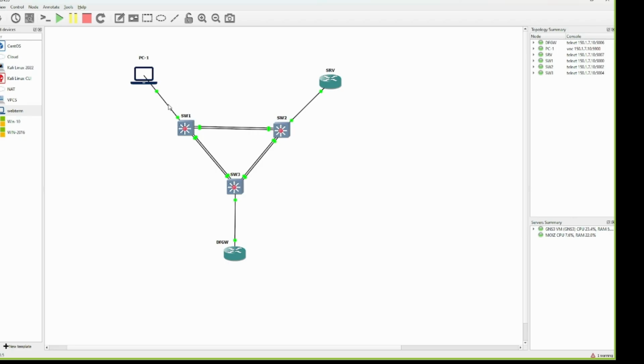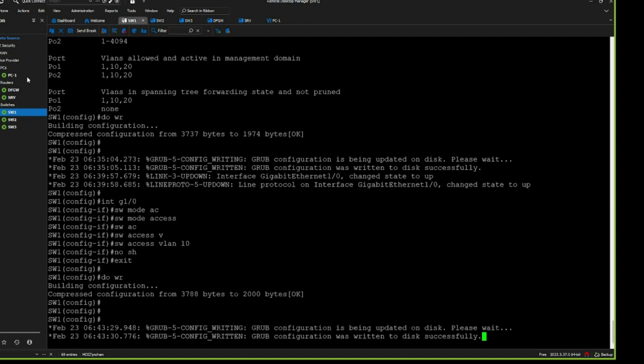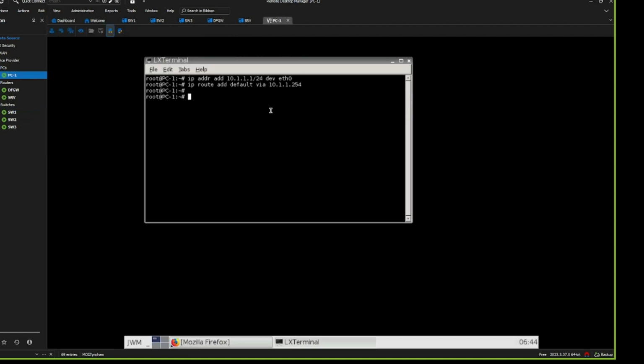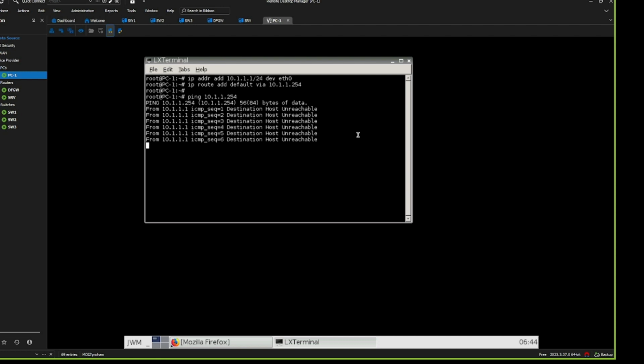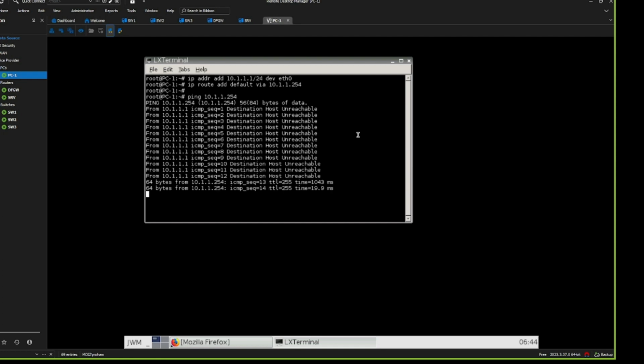So I have assigned VLAN number 10 to this link, VLAN number 20 to this link. Everything should be good. So if I go back to my PC now and try to ping 10.1.1.254, I should be able to ping. And again, it will take some time, but after that it will, because as a behavior of a switch, it will forward the packet to all the interfaces, and the router will reply to that packet, and now after that we are able to ping.